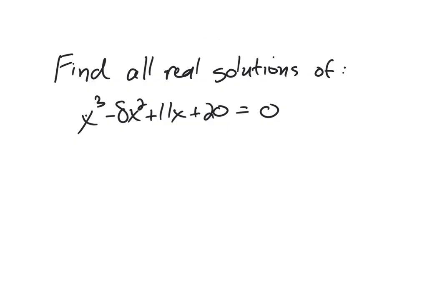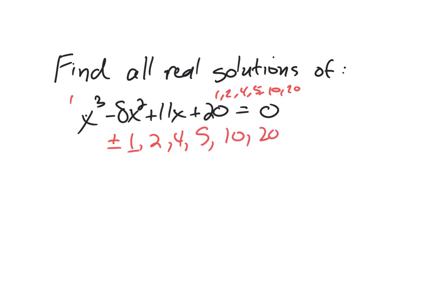It says find all the rational solutions of x cubed minus 8x squared plus 11x plus 20. And so what I'm going to do first is I'm going to make my list. So I'm doing the factors of the last number, which is 20. The factors are 1, 2, 4, 5, 10, and 20. And the good news is the first number is just 1. So I'm putting all these numbers over 1. I'm not going to write the 1 on the bottom, but 1 over 1, 2 over 1, 4 over 1, 5 over 1, 10 over 1, 20. And if you need to put the 1 down there, obviously you can, but those are just the ones.